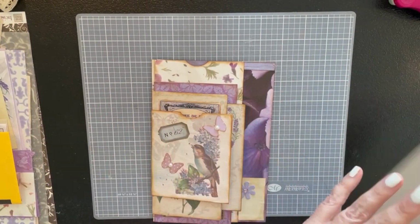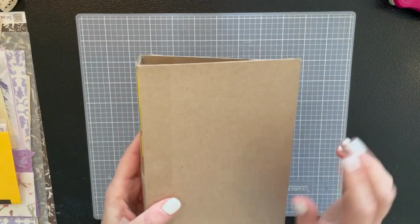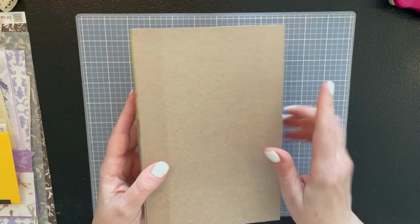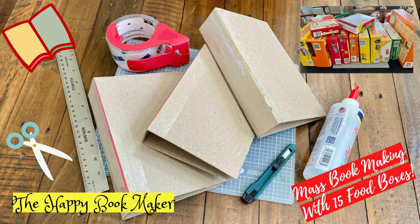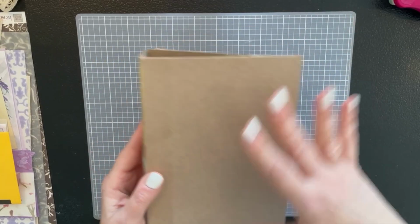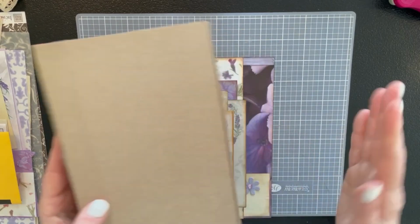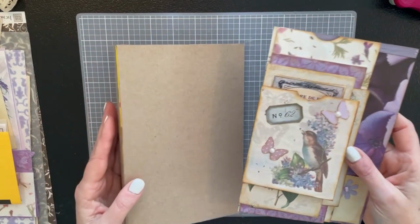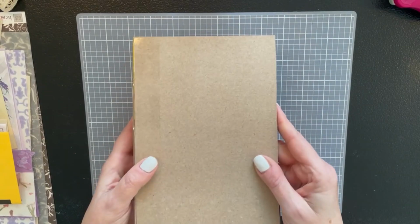I have done the cover part, the actual base of it, which I constructed in the mass making junk journal video. This is a little bit bigger, a little bit longer, and basically it's going to be perfect for folding one 8.5 by 11 sheet in half. And so it's going to fit in perfectly like this.